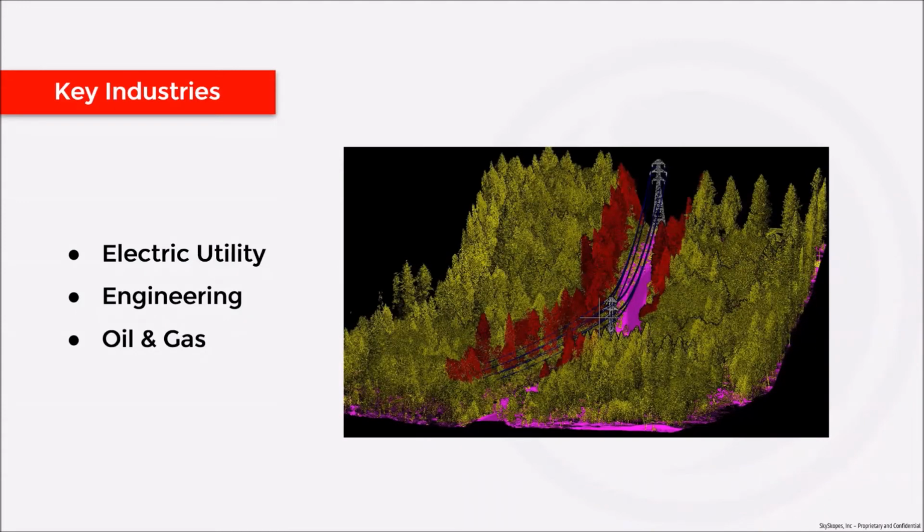We're able to provide quite a few data sets for the oil and gas industry. One of the cooler ones is being able to fly the same pipeline, let's say twice or 4 times a year, and pull that data in and see how the ground has changed over time. You can actually visualize that. We're comparing those 4 point clouds, and whatever ground has shifted within a couple centimeters, we're able to see that, and they're able to be more proactive with it. So yeah, with oil and gas, it's a lot of pipeline and some cool applications there too.